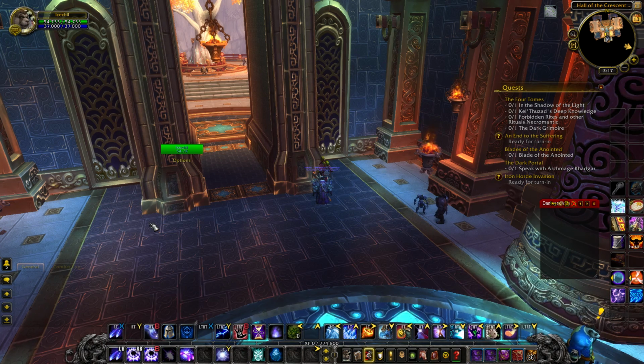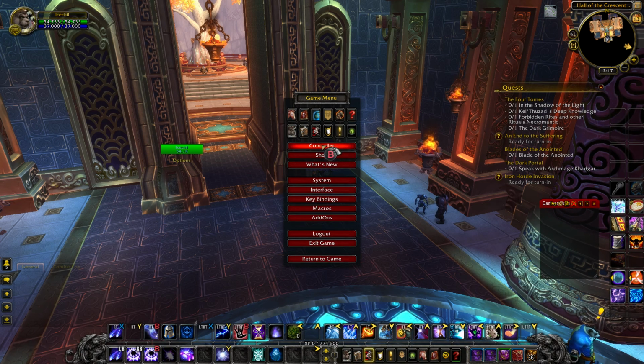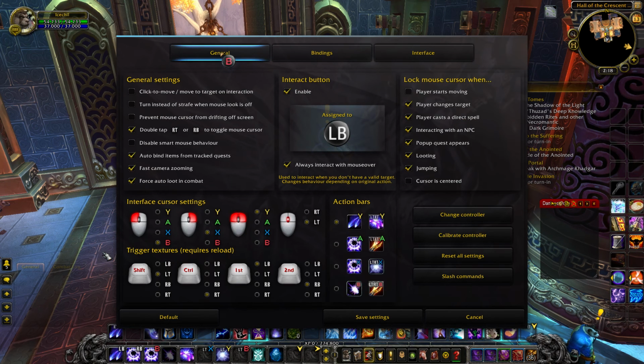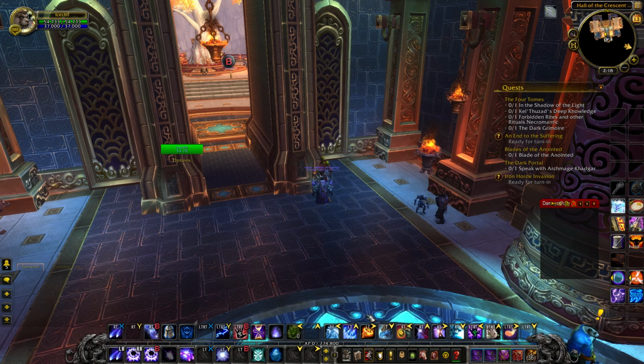So let's change it up. Well, let's not change it up. Let's move on to something real quick, and we'll go back to that. So now you want to go to general, okay? Now the way I set it up as, let me show you something. Cursor is censored. Let's click that and I'll show you what the settings are for that.